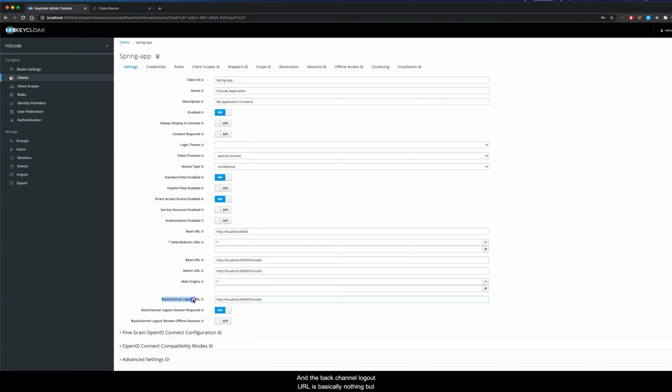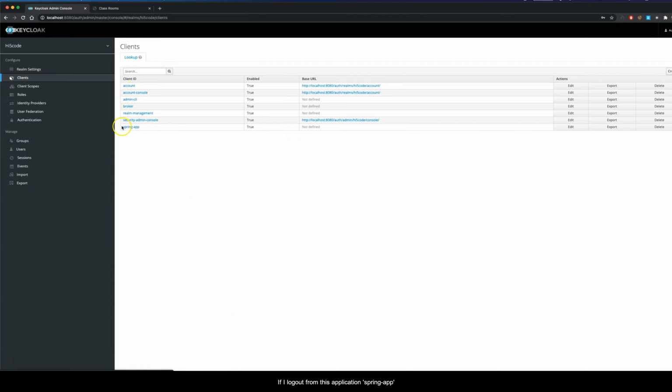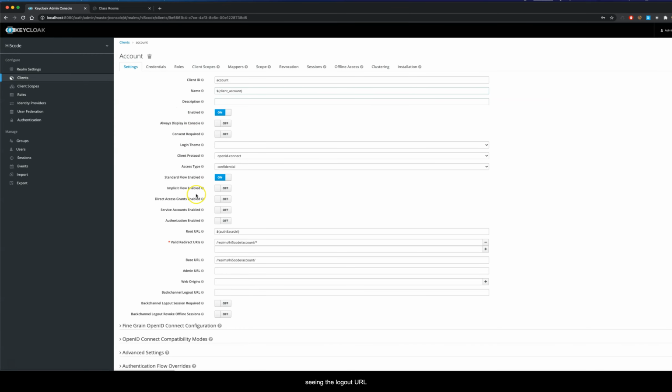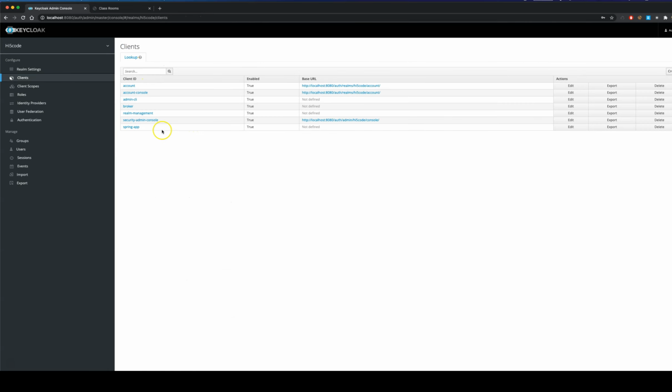And the backchannel logout URL is basically nothing but when we send a logout request from the application, or let's say from one application, the signal goes to the Keycloak, and Keycloak then uses this field to log out in all the applications that are connected or that are configured in this realm. So if I come back, if I log out from this application, Spring app, the Keycloak will start seeing the logout URL of all these clients, and it will send a logout request also to those clients.